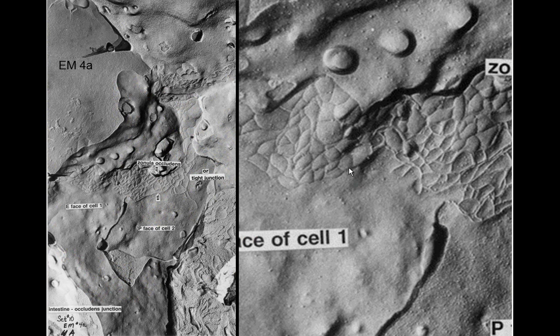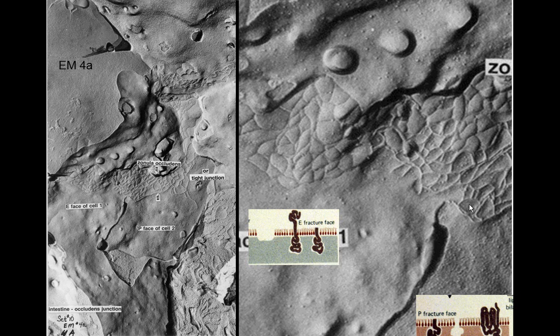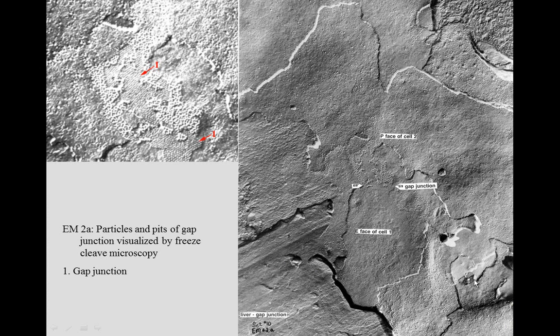So if we look at this with a higher magnification, we can actually see two cells. This is the ectoplasmic face and the protoplasmic face with all the particles in through there. If you look in through there, it looks like little ridges. In contrast, if you look over here, it looks like indentations, because this is the outer leaflet of the cell that got removed here, and this is the inner leaflet of the adjacent cell. So ectoplasmic and protoplasmic faces are what we're seeing there.